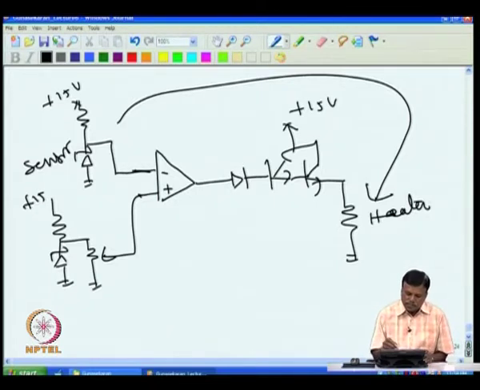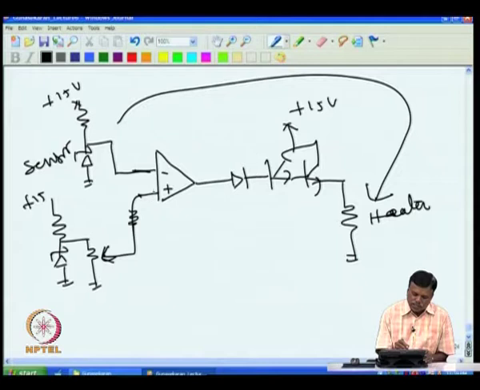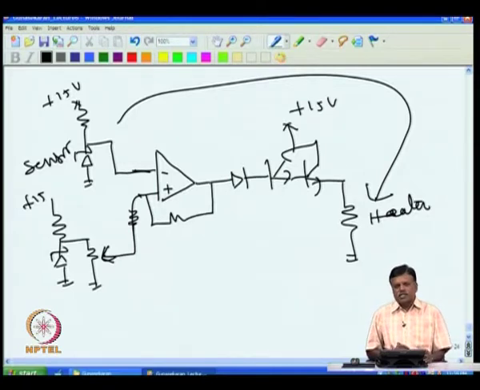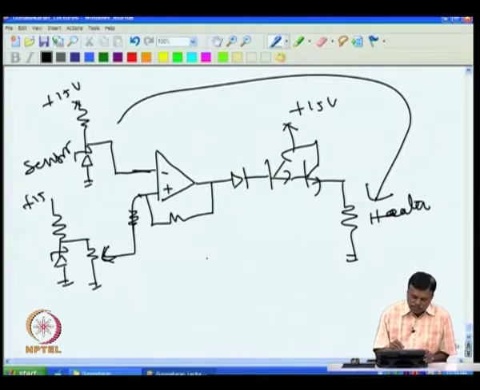Now, our worry was that it is frequently going on and off, so we want to avoid that. I can do that by adding a small hysteresis. For example, when it is on, it should not go up. So, I can take this and add one resistance to this. Whatever voltage is here is coming here, and I can add one more resistance here. This will add a so-called hysteresis, and this will avoid frequent switching on and off.